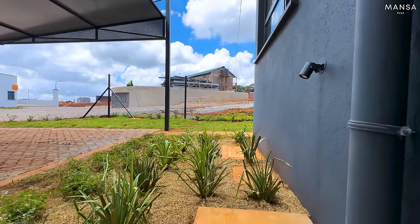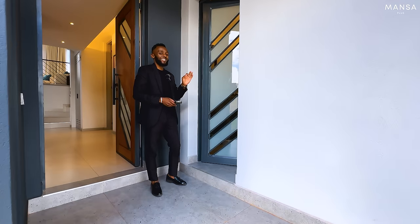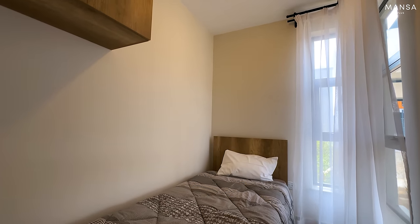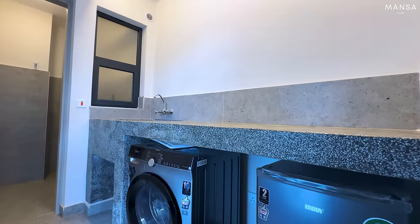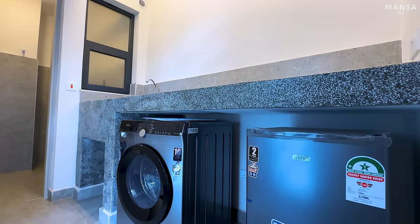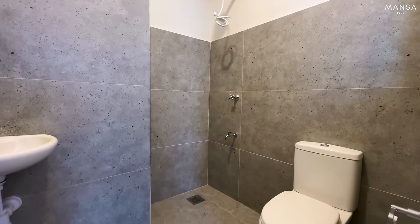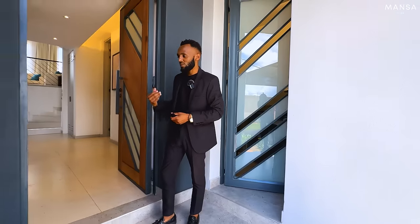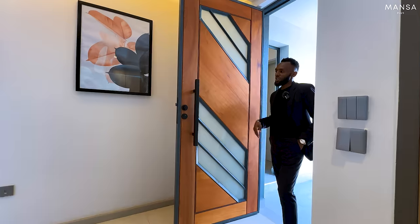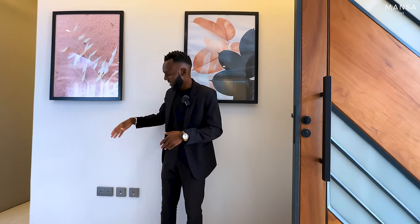Before we walk inside the house, there is a door that opens to the SQ, and it's very well staged — that is one thing I give this developer; staging is not compromised. You also have a laundry area and a common washroom, which can be used by the SQ or guests if the washroom inside the house is not enough. Inside, you have this steel and wooden fabricated heavy-duty door opening to a small foyer where you can have a small table console to place your car keys and so on.